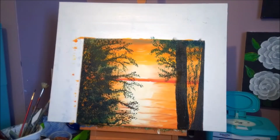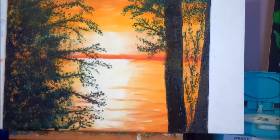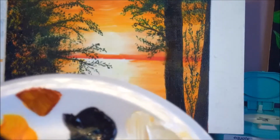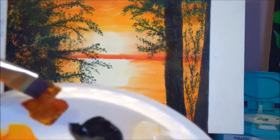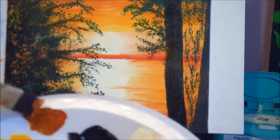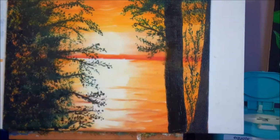Now we're coming to the end, but there are a few more things we have to do. So what we're going to do is put some light on this tree. The light is coming from that little lake there. I'm going to use some burnt sienna, and I'm going to add a little yellow to it to brighten it up. Maybe more yellow. You can even add a little bit of white if you want. We'll add the white last because I want to put some more highlights on it.